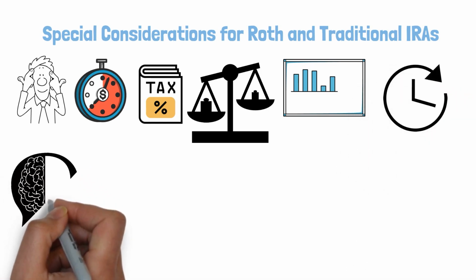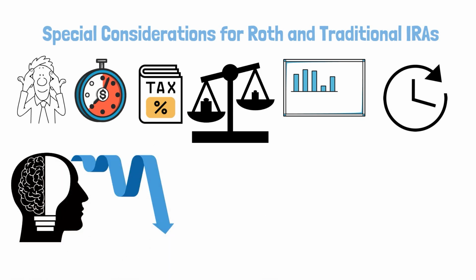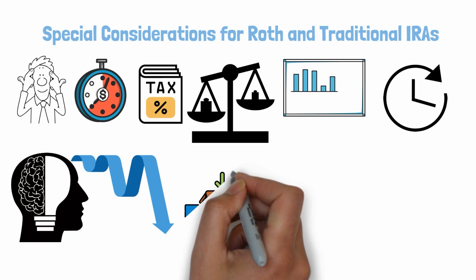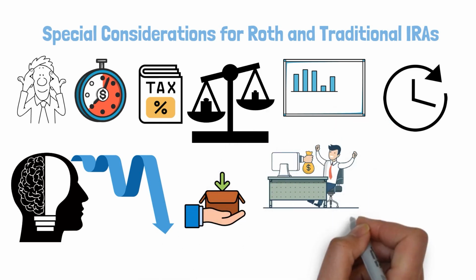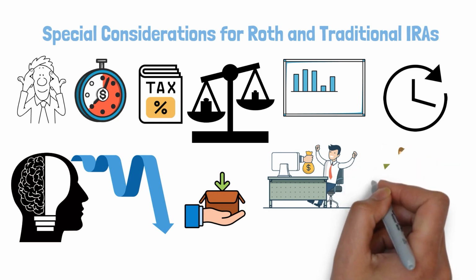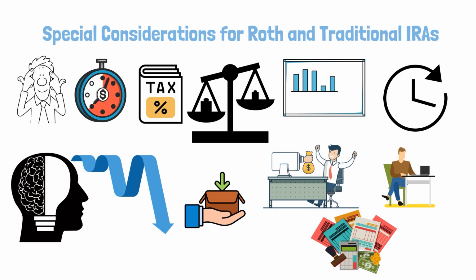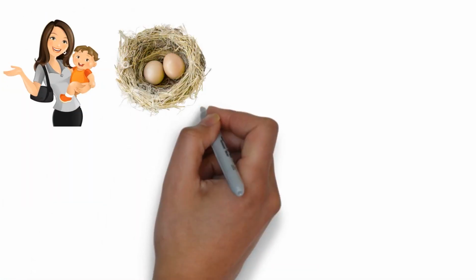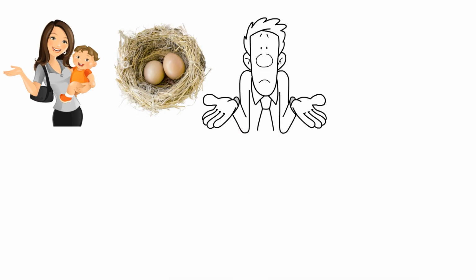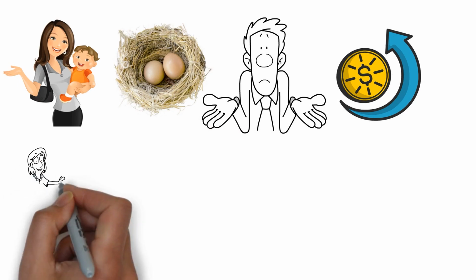Although conventional wisdom suggests that gross income declines in retirement, taxable income sometimes does not. Think about it. You'll be collecting and possibly owing taxes on Social Security benefits, and you may have income from investments. You might opt to do some consulting or freelance work, on which you'll have to pay self-employment tax. And when the kids are grown and you stop adding to the retirement nest egg, you lose some valuable tax deductions and tax credits. All this could leave you with higher taxable income even after you stop working full-time.